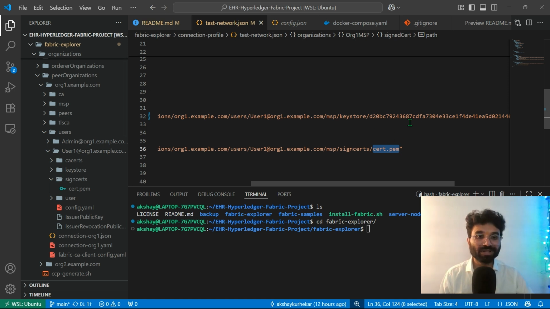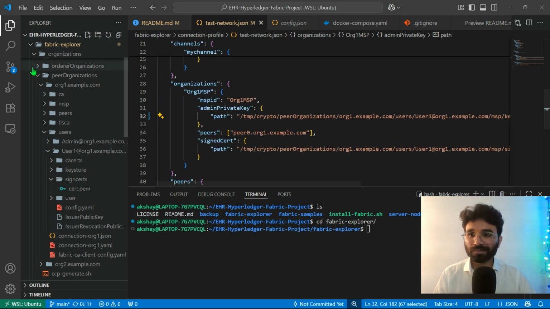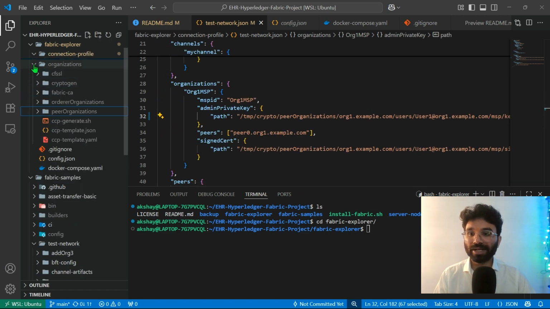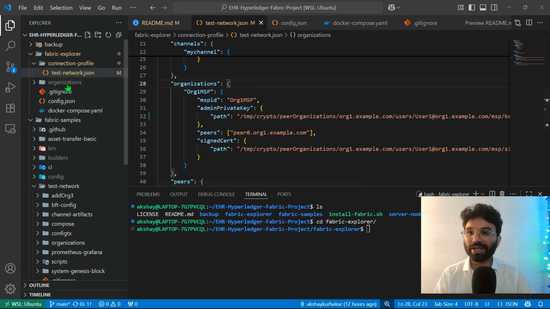It might be the same for your setup as well, but remember to change this particular ID, and cross verify this path as well. Very important, otherwise you might end up with multiple issues. But the issue will be very simple to fix by changing to the proper path. Now I think we are good.